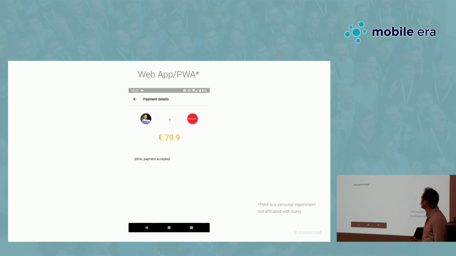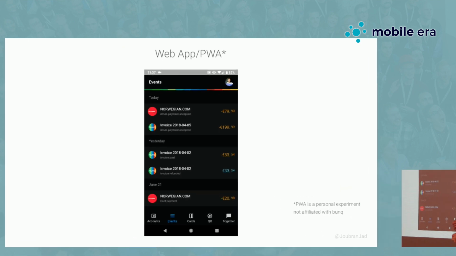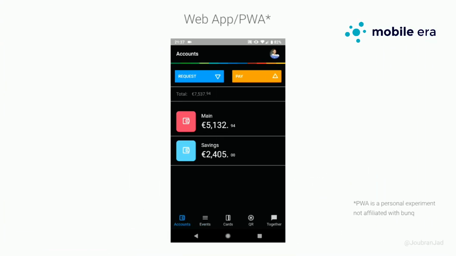So you can also see the last payment I've done. You can pretty much go from tab to tab, and it's 2018, there has to be a dark mode just like in everything. And it just works really well. It's very performant. So I'm going to walk you through how I built this.